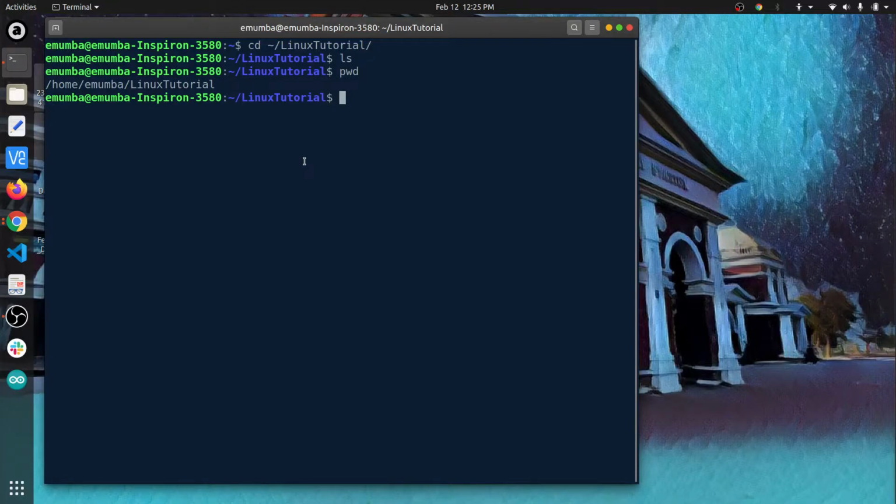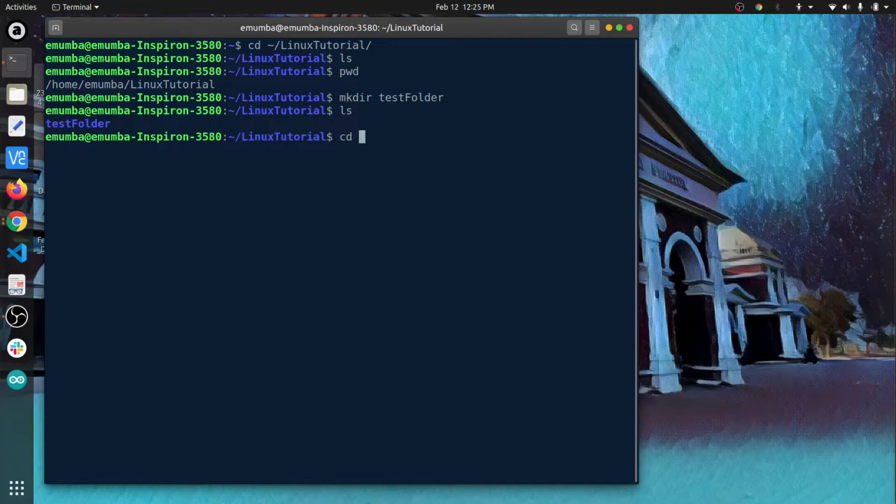The next command is make directory, mkdir. For making a directory or a folder, you write mkdir, then you write the name of the folder, let's say testing folder. You press enter, and now if I ls, it will show me that a new directory has been created.